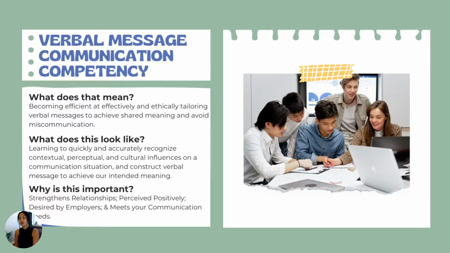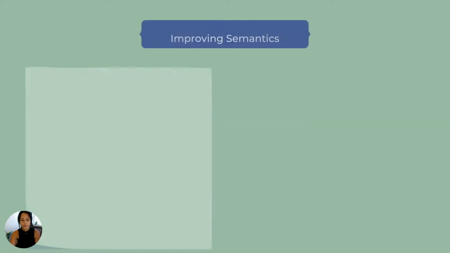So remember, while language is kind of like our vessel for how we communicate, we use communication for all different reasons, but especially there are some communication needs that we have, whether that is developing friendships or seeming like we're knowledgeable on a topic. All of those things have to do with our communication needs. So learning how to construct a solid verbal message is going to help you do that.